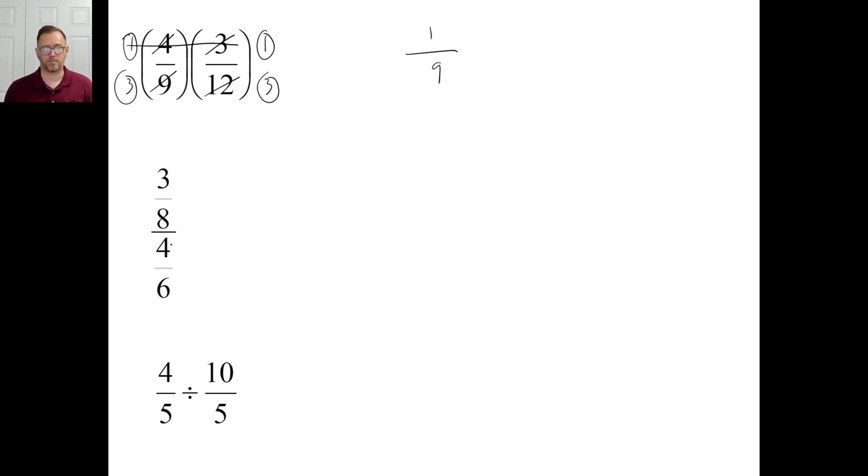All right. This is a division problem. Don't forget, every fraction is a division problem. So what this actually means is this is 3 eighths times what? 6 fourths. And this is definitely where I would cancel. You can either cancel these two because they both are divisible by 2 or these two because they're divisible by 2. Let's just do these because they're right on top of each other. So 2 goes into 6 three times. 2 goes into 4 two times. All right. You can't cancel this 3 and that 3 because they're both at the top. But that's about as far as you can go. So let's go 9 there and then 16. Boom. There you go.